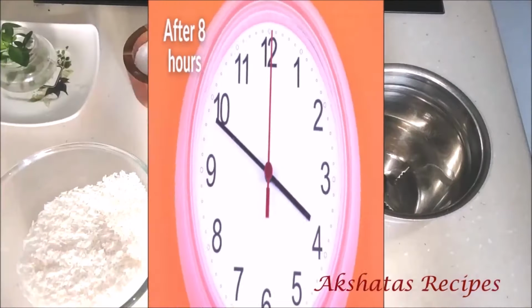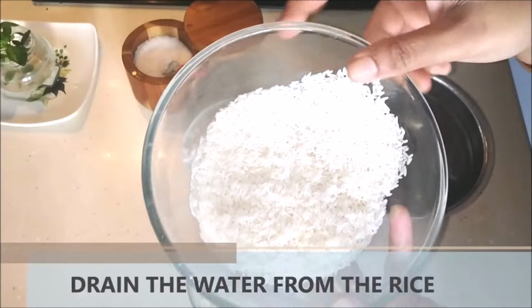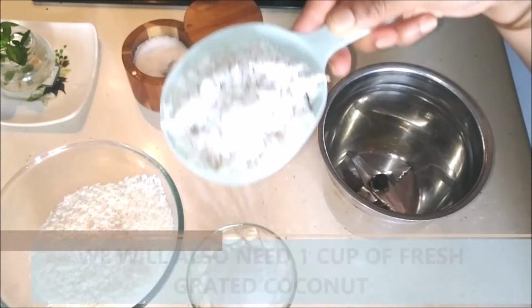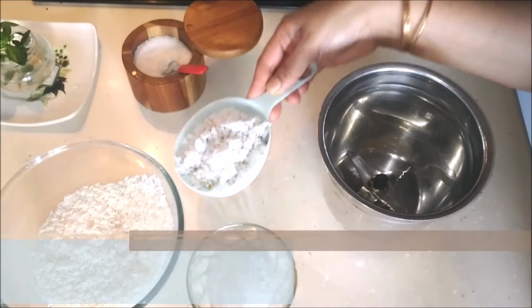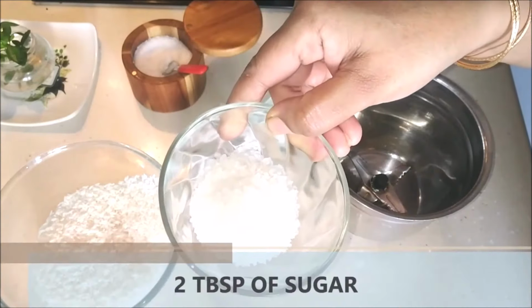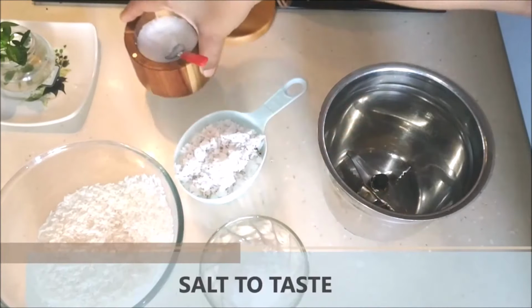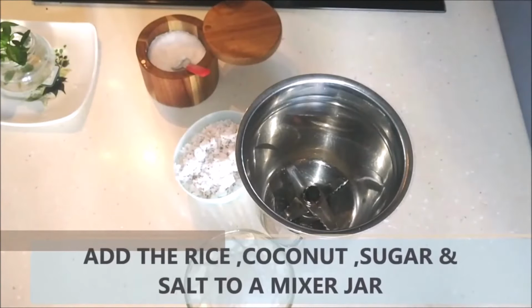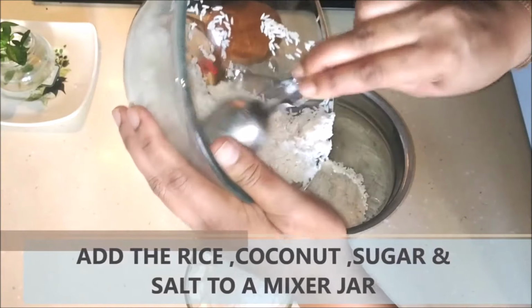So after 8 hours, I've drained out all the water from the rice. Now besides that, we're going to use 1 cup of freshly grated coconut. Try to use fresh coconut. The taste is really better. 2 tablespoons of sugar, or you can adjust it according to your sweetness, and salt to taste. Now here I've got a large mixer jar, and I'm just going to transfer the rice, the coconut, the sugar, and the salt to my mixer jar.